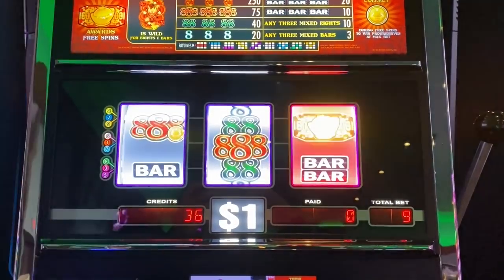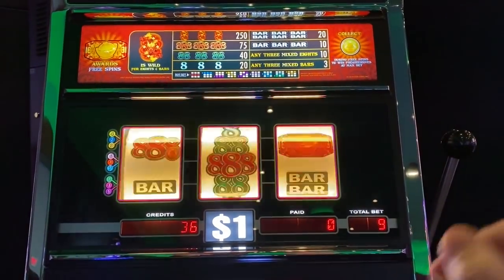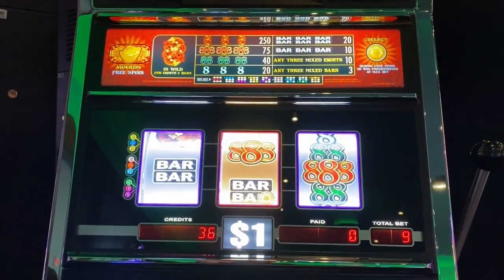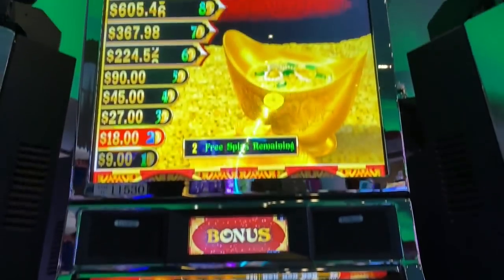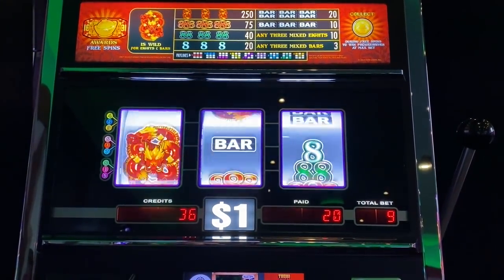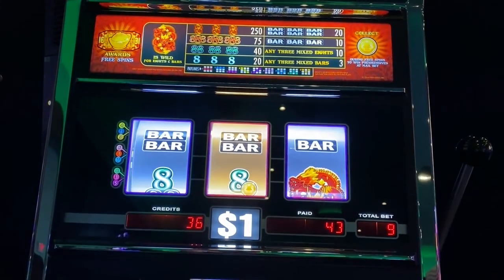Nice. Okay, just got these free games on Shanghai Fortunes here. I get these progressives. Let's see what happens. We're looking for coins. There we go. Every time you get a coin, it resets the spins, and it moves up. Good. You get paid for the line hits too. Up to 45. One more coin will give me 90.